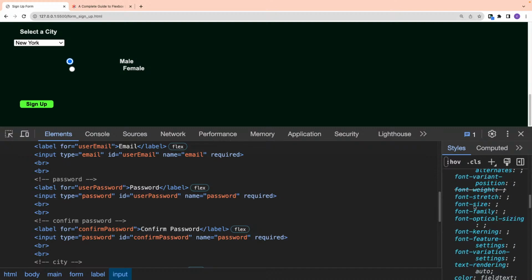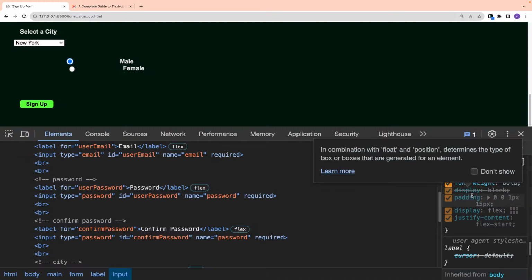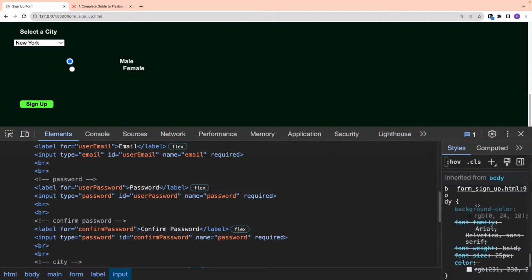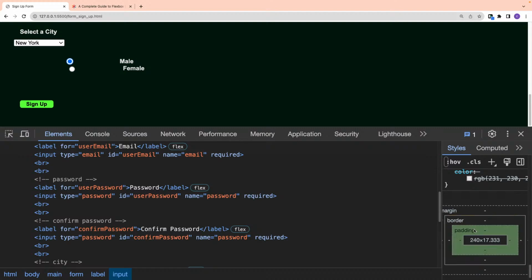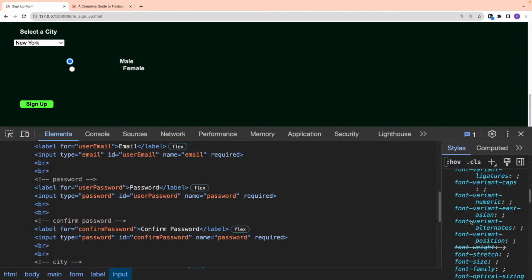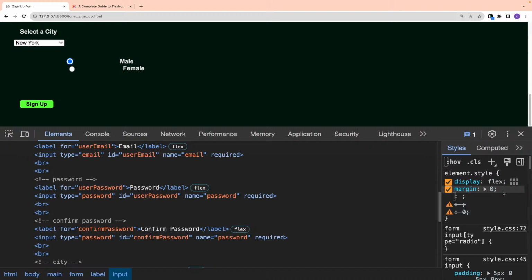Okay, what else is applied here? Let me also use padding here. Padding of 0. Right.